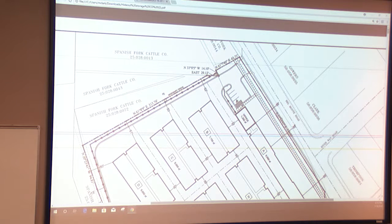Typically, with the right-hand movement, you don't have a conflict. So unless there's somebody that has traffic backed up to get into the project, you wouldn't have another movement that would impede somebody from making an immediate right and not slowing things down. Now, to make the left, if you're northbound and want to turn left into the site, if you don't have a turn lane there and you have southbound traffic holding things up, then you could impede traffic and cause things to back up to the south. But I don't see the same issue if you're southbound and want to make a right into the project.